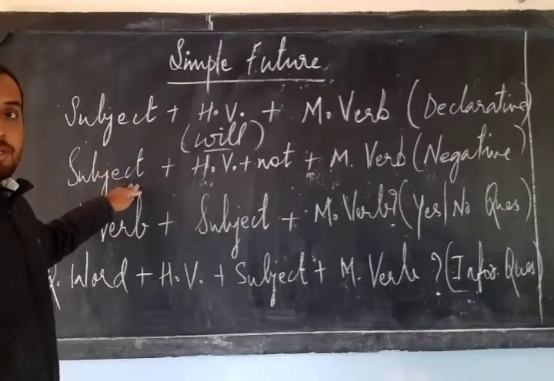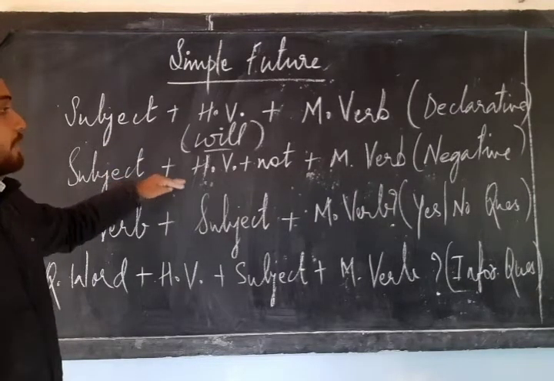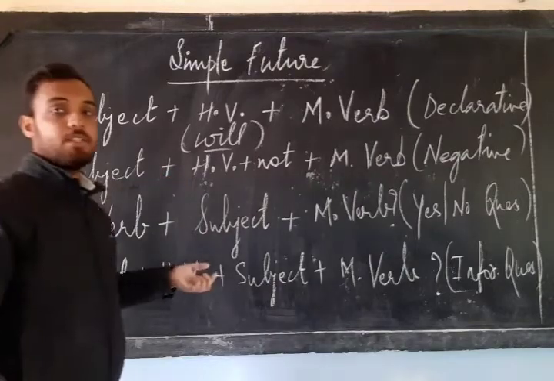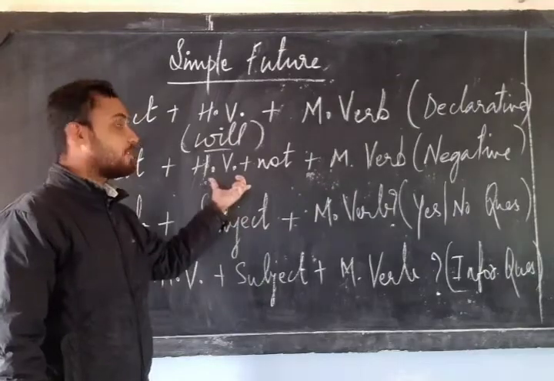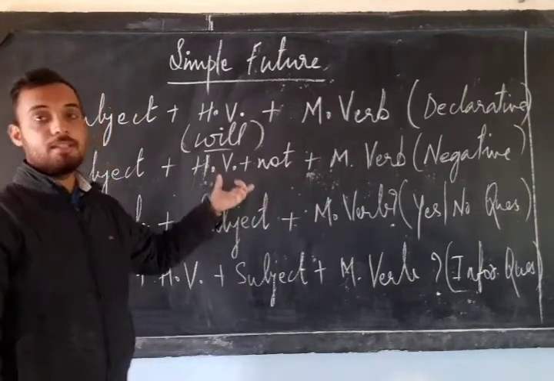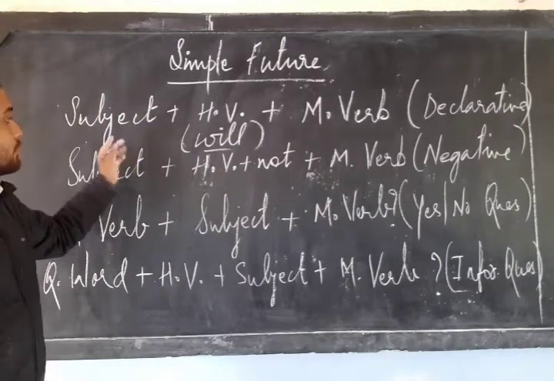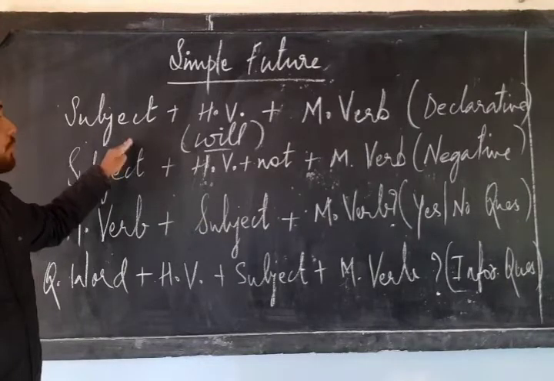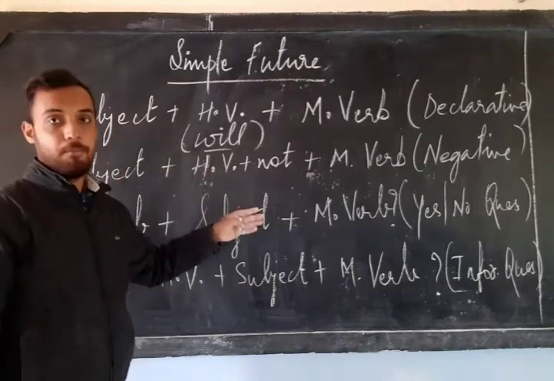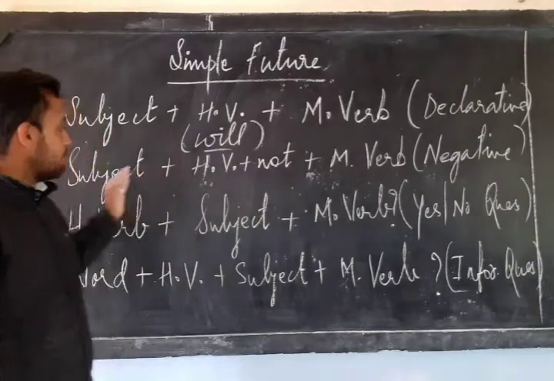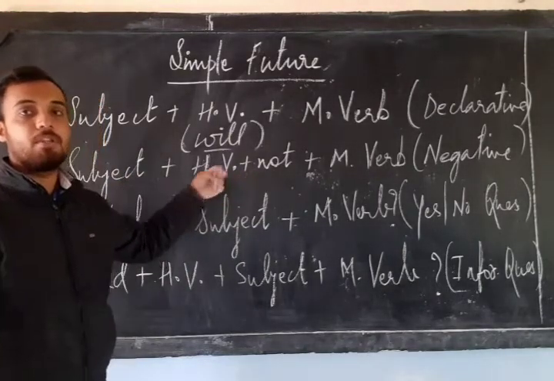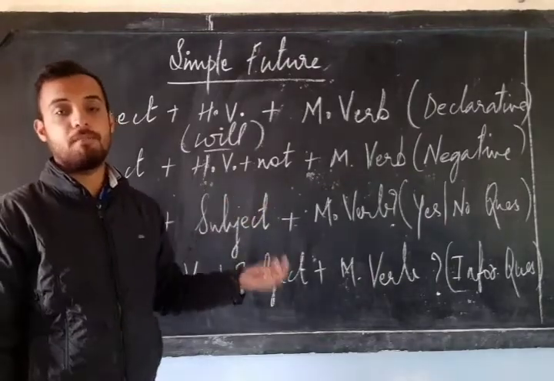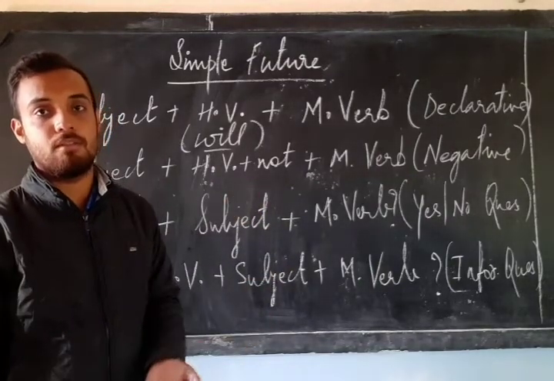The second structure that you see over here is meant for a negative sentence. In a negative sentence, we don't have much change. We just have to add not with the helping verb. So suppose in the first sentence you wrote they will come, he will go. Over here when you add not to it, the sentence becomes he will not go, she will not come, they will not go, they will not eat.